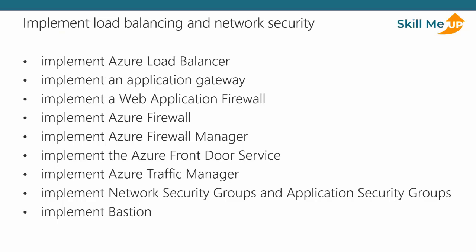evaluates it, looks at its header, looks at what the host name is, looks at what the path is, and uses that to determine where to route it on the back end. The back end can either be a virtual machine, a website, or an external URL. It does not necessarily have to be something in the Azure space, but it has to be a web-based scenario.